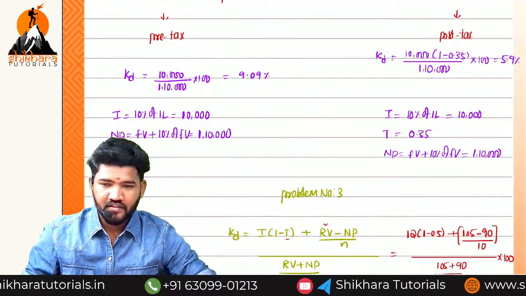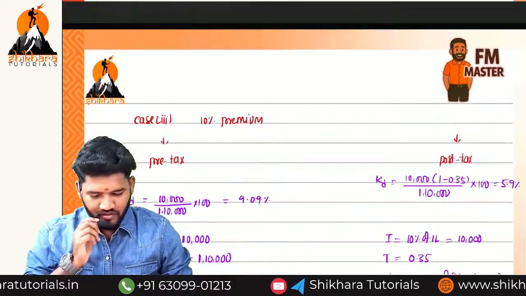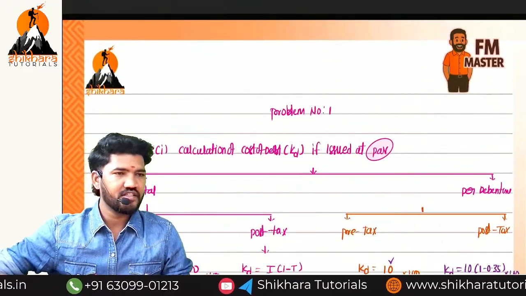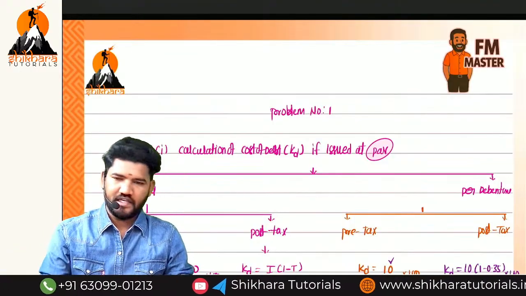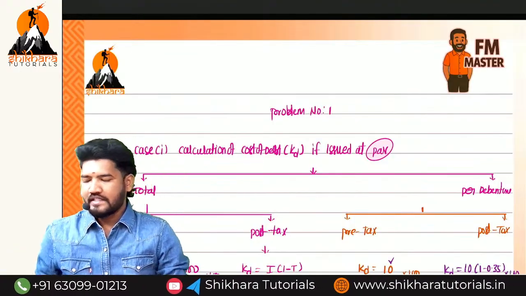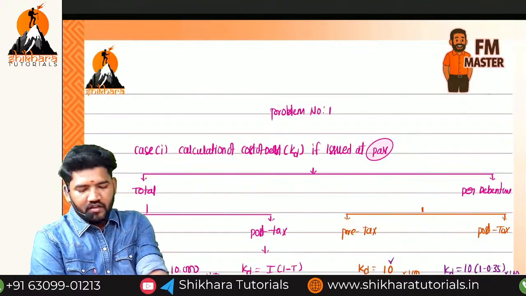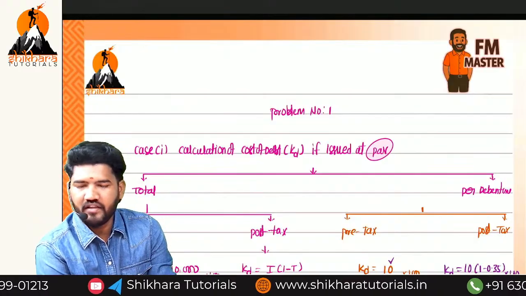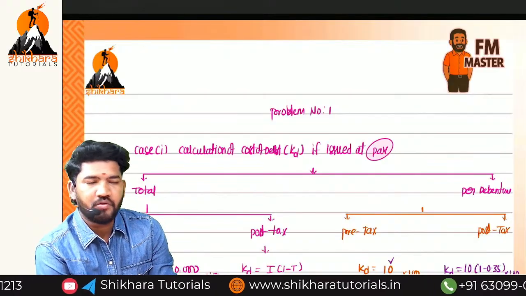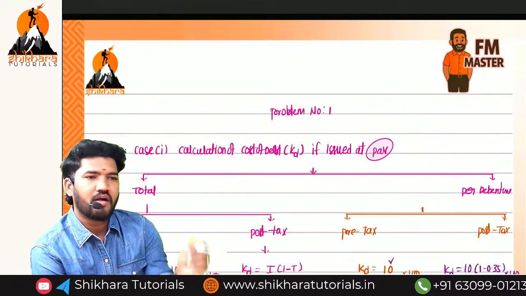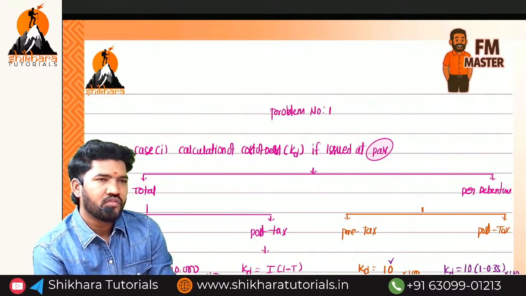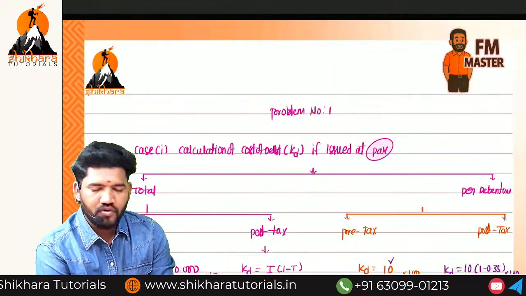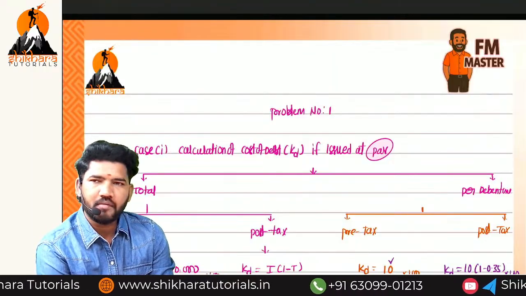So okay guys, in the previous class we discussed the topic of cost of debt calculation, right? Cost of debt is not quite the right word. Why? Because sometimes they use the name cost of debt for KD and KT. What's the KD? Cost of debenture. What about the KT? Cost of term loan. Combinedly known as cost of debt. But from an individual point of view, KD represents cost of debenture, KT represents cost of term loan or bank loan.